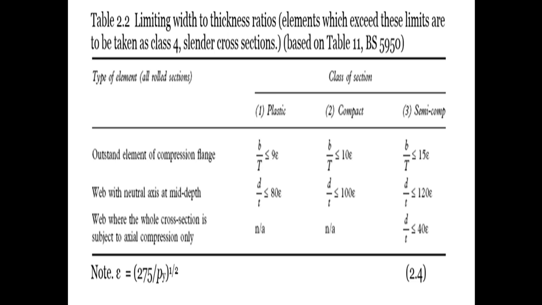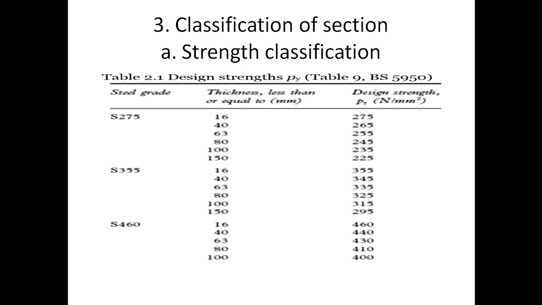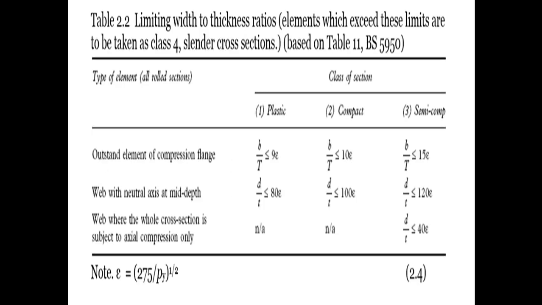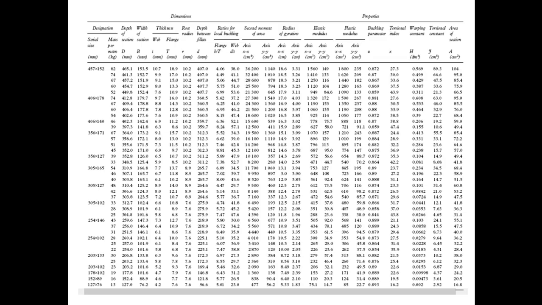You can see the strain epsilon there. The strain can be gotten by taking the square root of 275 divided by the strength that you got from this particular place. This is your design strength, PY. If it's 275, you bring the 275 into the formula at this point. As you can see, follow the cursor, you can see the PY, that is your design strength. The root of 275 over 275 is 1. So you can now go back to your table.